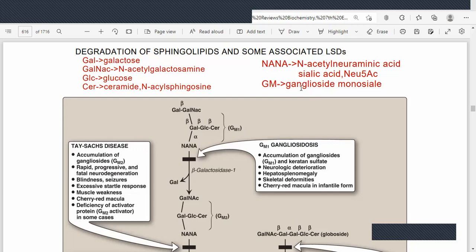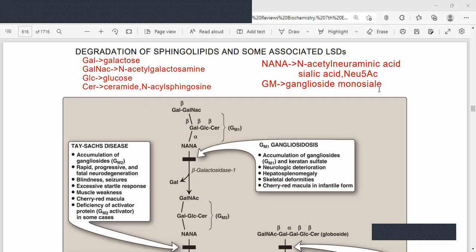Where you see GM, that is your ganglioside monosialyl, or just call them gangliosides. Gangliosides are just complex glycosphingolipids, which are primarily found in the ganglion cells of the central nervous system. These gangliosides must contain N-acetyl neuraminic acid. If it is one, that is monosialyl. Remember, sialic acid. If there are two, it will be ganglioside disialyl, GD. If there are three, you can guess ganglioside trisialyl, GT. But today we are dealing with the GMs, monosialyl.